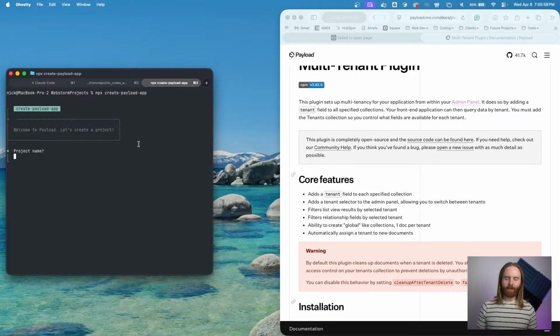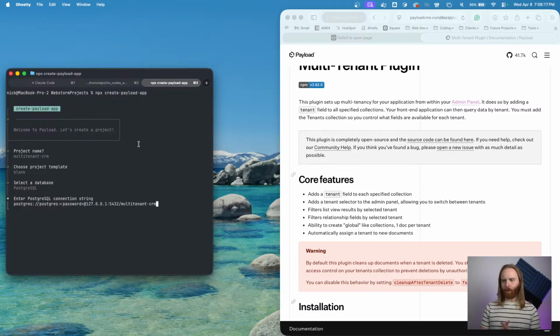And as always, this is not really a tutorial. I'm just here building stuff. So should be fun to get started with this. So I'm going to do multi-tenant CRM. Why not? And I'm going to use blank, and I'm actually going to delete the front end of it. And I'm going to use Postgres this time.